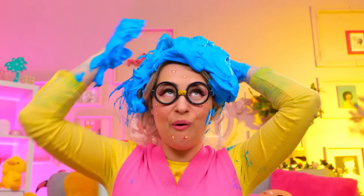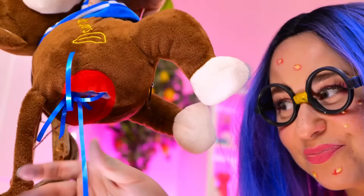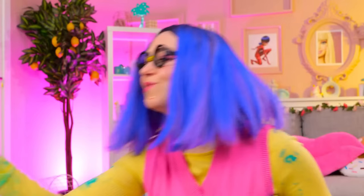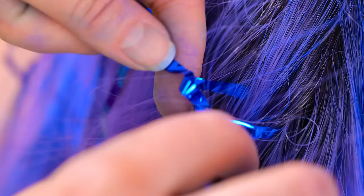Bring on the heat, oh yeah! Let that warm hair do its thing! And what do you get? Gorgeous purple locks! And it's super soft, too! Wow! Hey, mind if I borrow one of those? So shiny! Wow! Little knots should look cute, and they match my hair! Gotta check this out! I bet it looks sick!